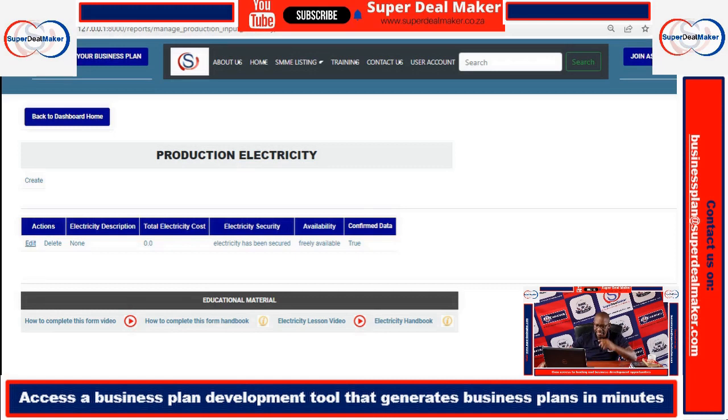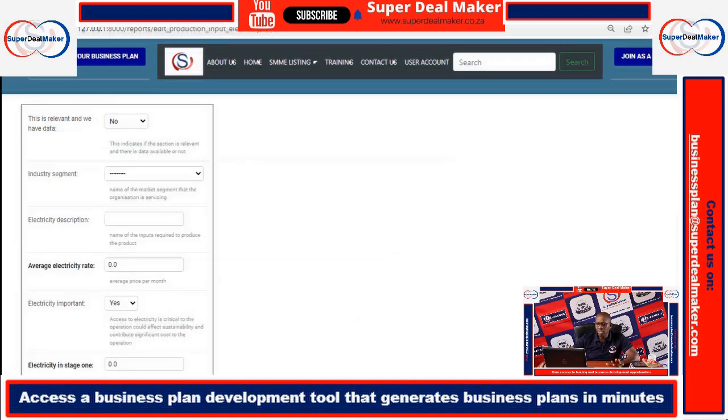So that is created, but if you want to edit, or you want to create from the initial stage, then you just have to say yes, you have data, and then you select the sector. This sector comes from the operation module. Then the electricity description: maybe you are using Eskom electricity, so in the description you just put Eskom electricity.